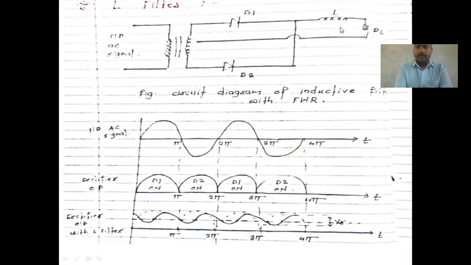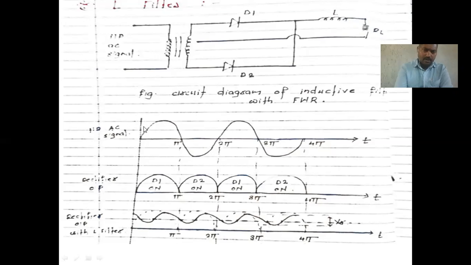But I'm telling you, if only an L or only a C component is used, it doesn't perform its function perfectly, because it is not a perfect device, right? No one in the world is perfect, so it is not perfect. That indicates that pure DC is not passed over here. It also passes some of the AC component, right? So this will happen when we use the inductor, right?